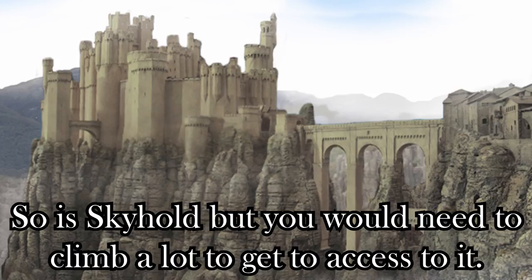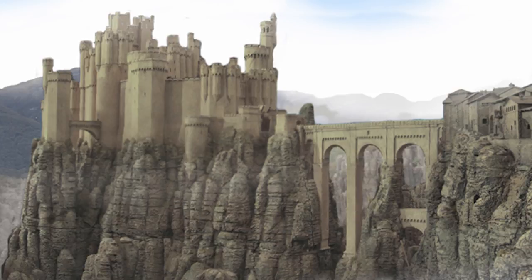But the difference between Skyhold and the Caspian castle is that the Caspian castle actually isn't necessarily on a higher elevation than the access point or the nearby village. It's on a rock outcrop that sits further away from the edge of a cliff. This actually creates a huge amount of convenience and makes it a far more practical and usable castle. In terms of defense, a castle up high is awesome. Classic historical example — I referenced these castles in my previous castle review when I looked at Markarth from Skyrim.